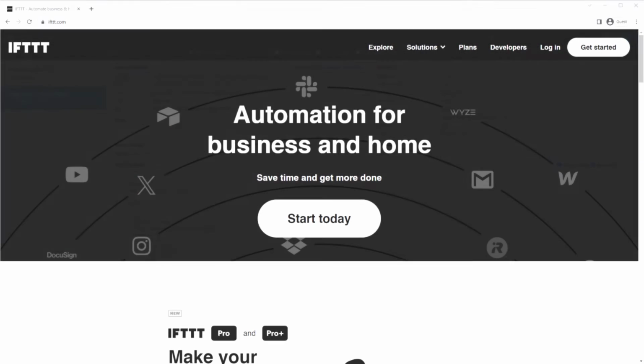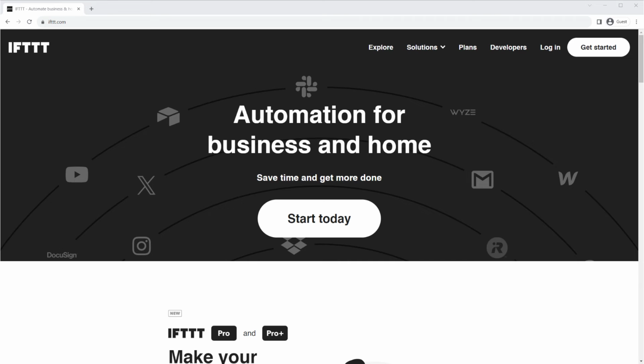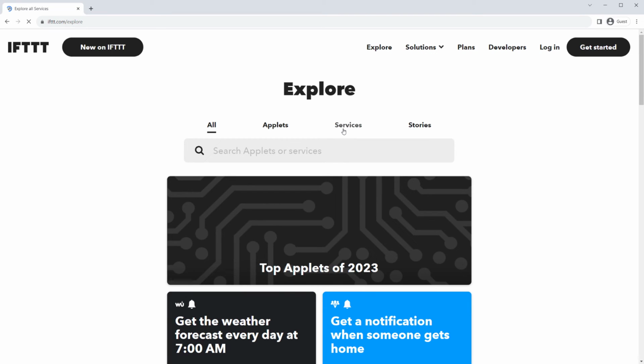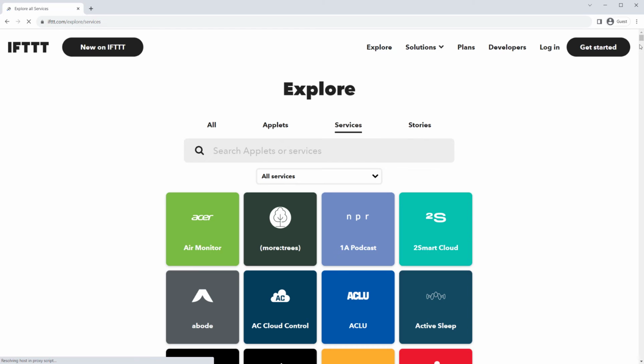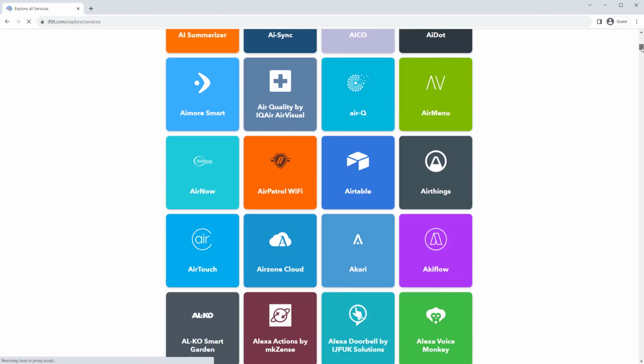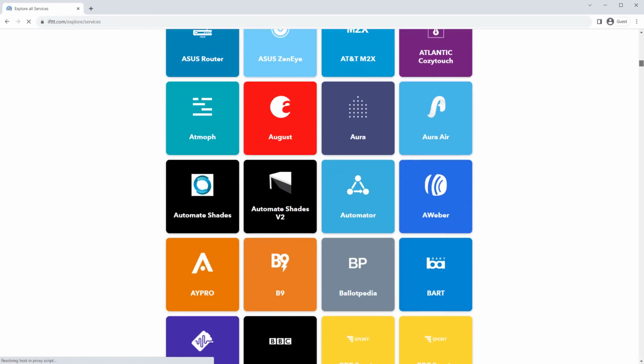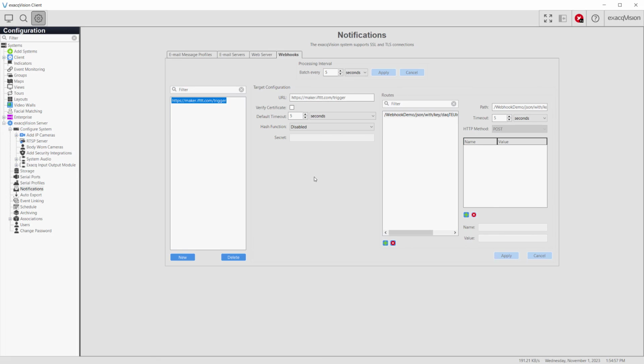To show the flexibility of webhooks, we'll show an example of an IoT smart light bulb connected to the IFTTT website. IFTTT provides connectable experiences between a vast number of IoT devices out there in the world, including several smart light bulbs, thermostats, irrigation systems, and more. Again, we add the base URL provided by IFTTT, then add the route as well as any necessary header information, but in this case no headers are needed.